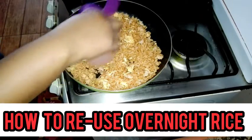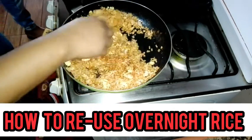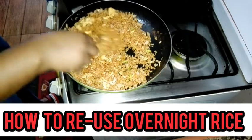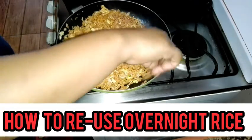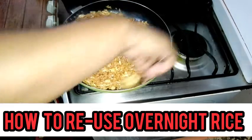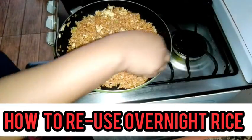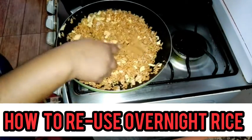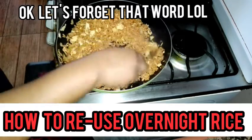Just gonna sprinkle a little more of the cayenne powder. We all know that the cayenne pepper is healthy for circulation, blood circulation, and for flavoring of your pot. So the cayenne pepper is another healthy alternative for me. I prefer to use the cayenne pepper instead of the soya sauce. I just love the flavor that it gives off. Smells so good. Delicioso. Delicioso. Smells so good, guys.